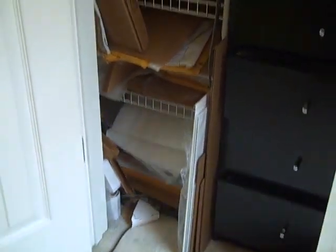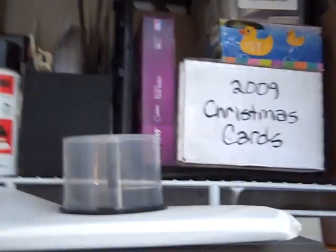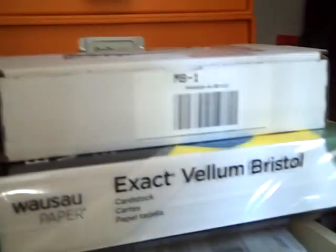And I do a lot of shipping, so there's actually a lot of shipping supplies in here. And I give out a lot of rubber duckies. So there's more rubber duckies and more sketch pads and diaries and stuff. Actually, sketch pads are my diaries. Christmas cards, markers, colored pencils, a sombrero, all kinds of stuff is in here. Papers. I use a lot of different kinds of papers depending on what I need. And postcards. And the bureau has a lot of interesting things going on in it.